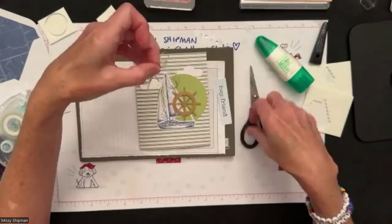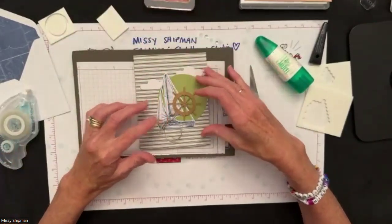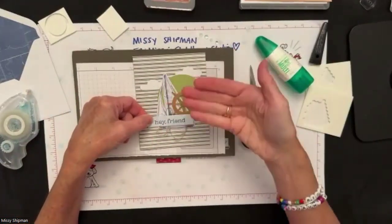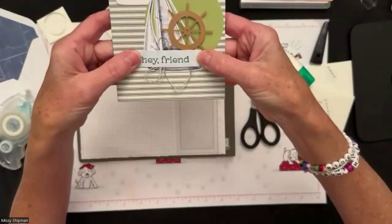But I kind of like that there's extra pieces hanging here. So I'm going to position that so that when I place my greeting on top, I really want a lot of that nest of baker's twine to be kind of messy inside there.